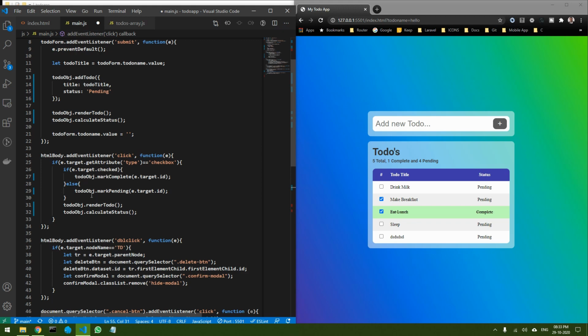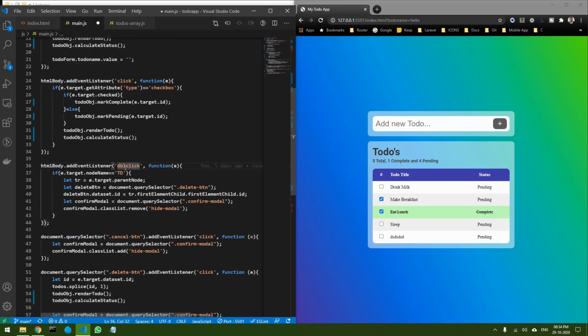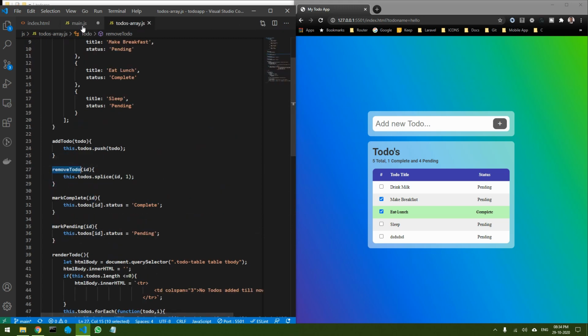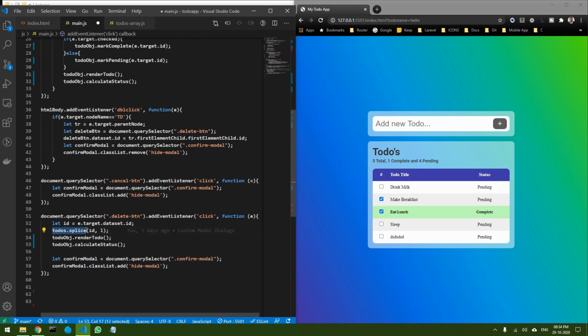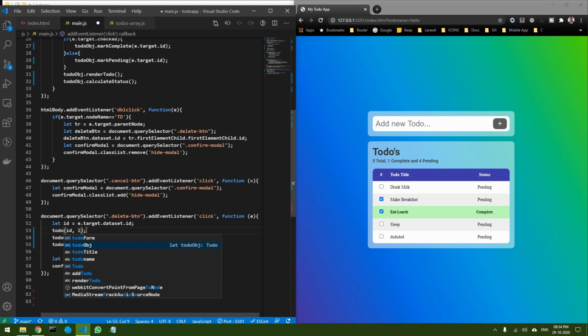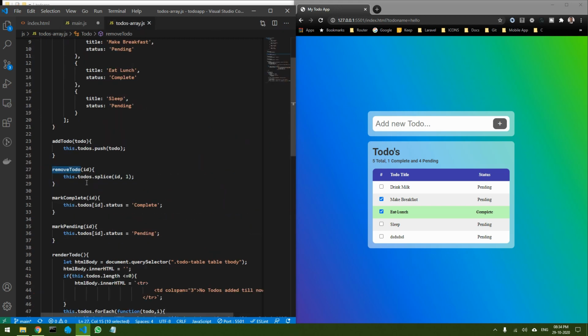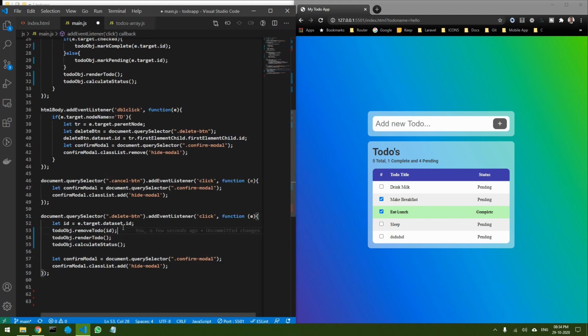Next I can come down to the double click. For the double click, you are going to run the remove option right now, but in this particular event listener you are not actually removing anything, you are just opening the modal, right? It is at this particular state where it is getting removed. You can see this is the function due to which it is getting removed. So let me replace this with the command that we have, that is remove to do. So to do object dot remove to do, and remove to do requires only one parameter, that is ID. If we go back and see, only ID is required. And I think that is it.